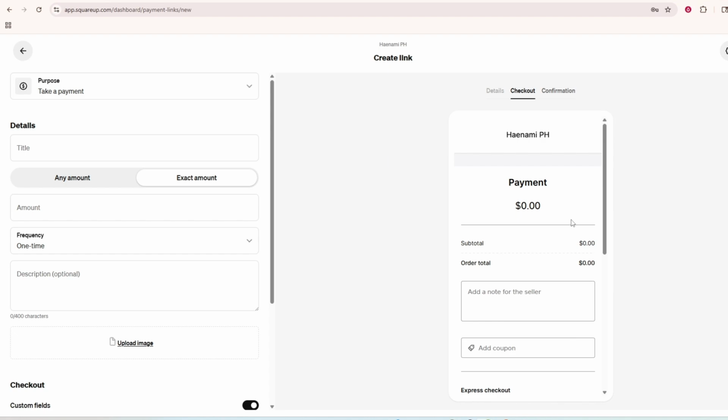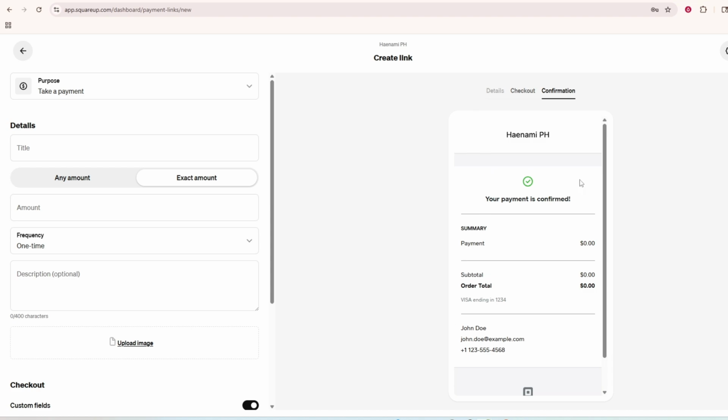A visitor arrives on your website, reads the details for the service or product, and clicks the purchase button. They are then redirected to the Square payment page where they can complete the checkout process. After the payment is submitted, the customer receives a receipt from Square and is automatically redirected to the thank you page you connected earlier in the setup process.